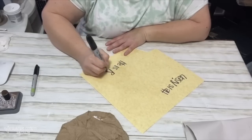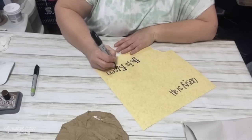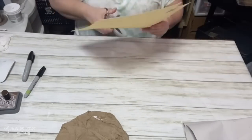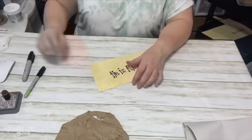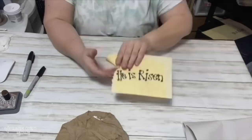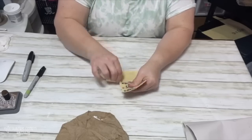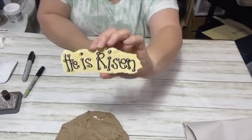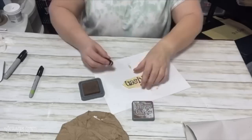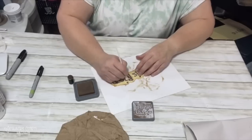All right, so then for the sign, I'm going to hand letter He is Risen, and I just did up my happy dots and all of that stuff. And then I'm going to give it a tattered look by giving the torn edges. And I just cut it down a bit so that I can handle it a little bit better. And so I just rip it by tearing toward my body so that it exposes the edge of the paper, the look that I'm going for. And so then also I add a little white highlight with my detailing brush to each of the happy dots just to give it a more rugged look. I just love that. I just really feel that it just kind of gives it a high-end look.